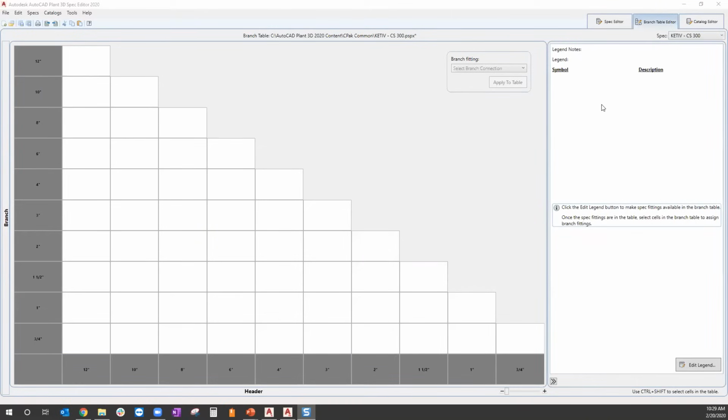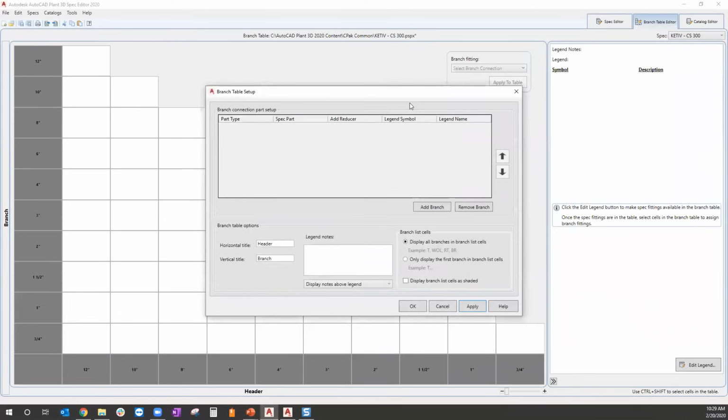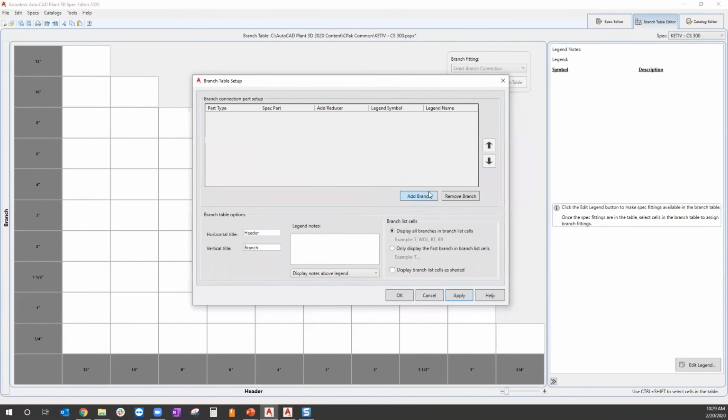Within here, I'm going to want to begin and define a legend or create a legend. You may have a legend already if you are going to be copying a standard spec that you may have, or maybe even a custom spec. But in this case, I'm just going to create my own legend kind of from scratch right now. So what it takes for you to really create this is, first you have to have those particular components in your spec. That way you could have a selection from. And then you're going to want to go into add branch and then specify the type of branch you want to make. So we'll start off with the olet first.